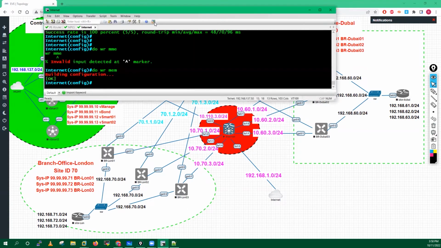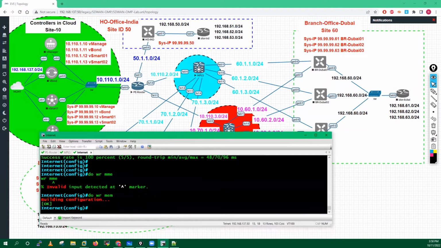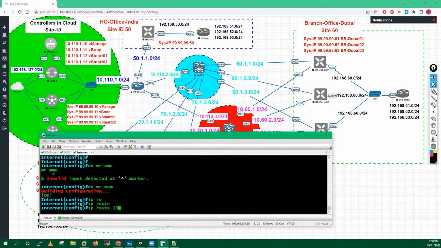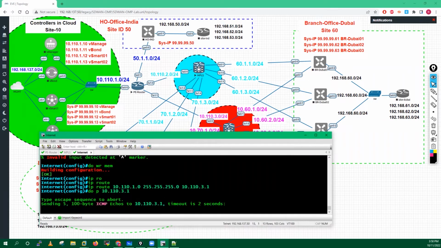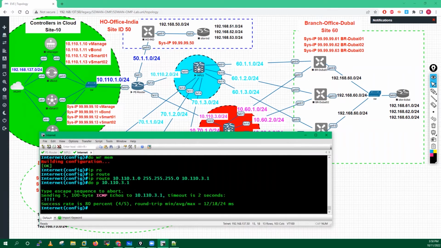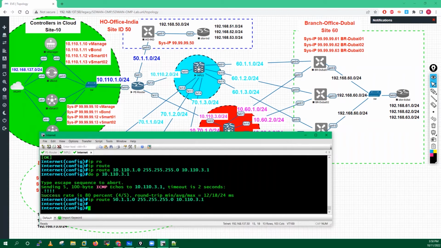How? Very easy. IP route 10.110.1.0 255.255.255.0. Next hop is 10.110.3.1. Do ping 10.110.3.1, the IP address of your P router, and add another static route for 50.1.1.0.